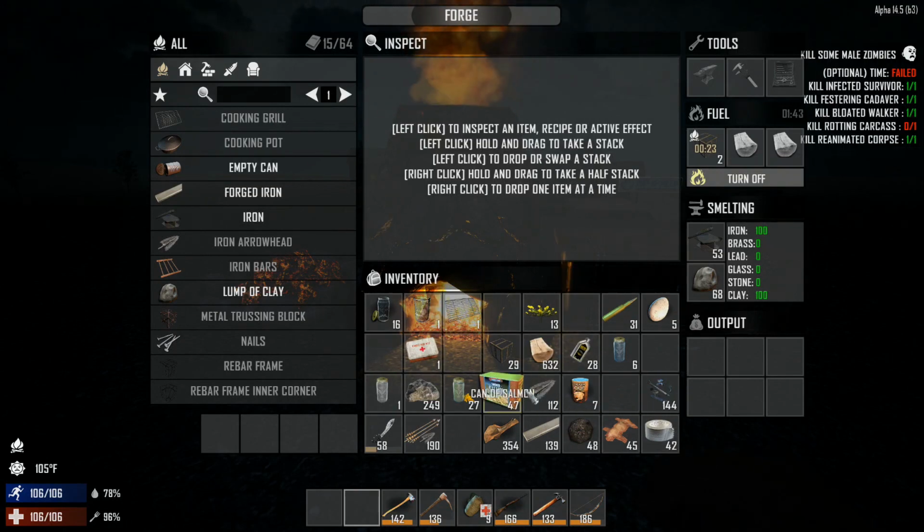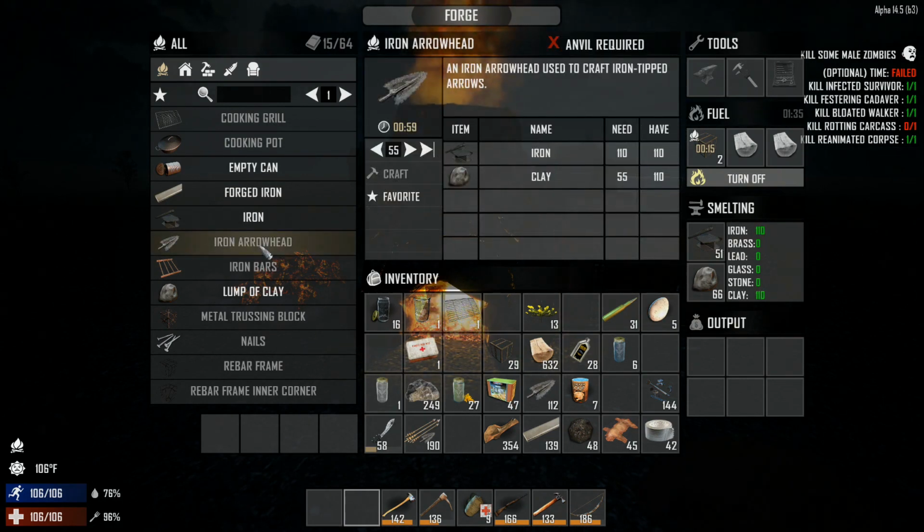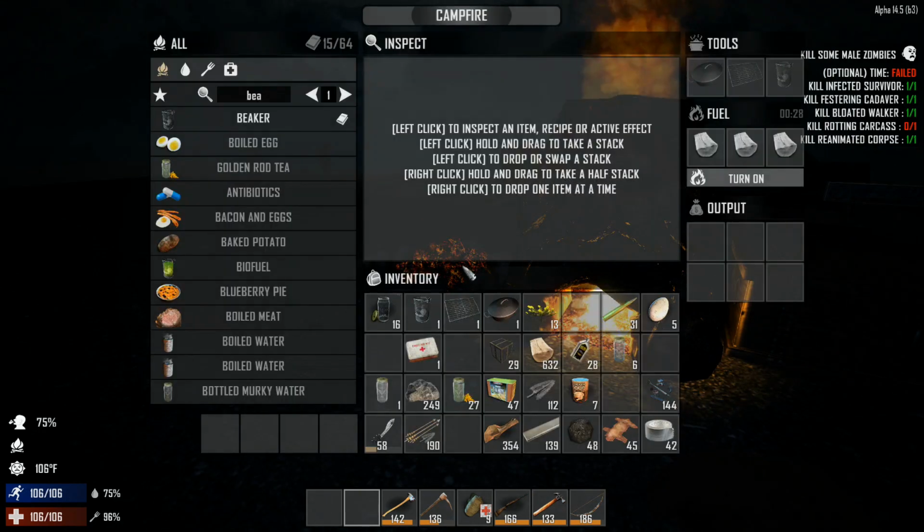Let's see, how many more arrowheads can I make? I don't need 55. Why doesn't it want... Oh, I need an anvil first, huh? I forgot about that. Let's go ahead and put these in place. Oh, I wish you could shift-click them. Doesn't work that way, though.